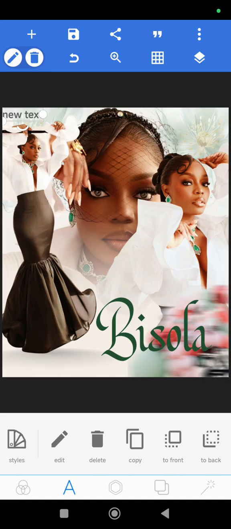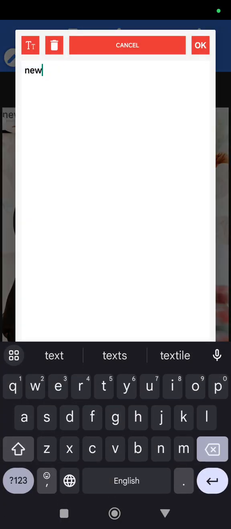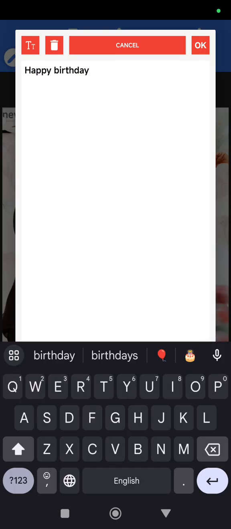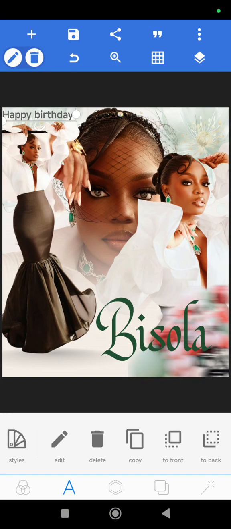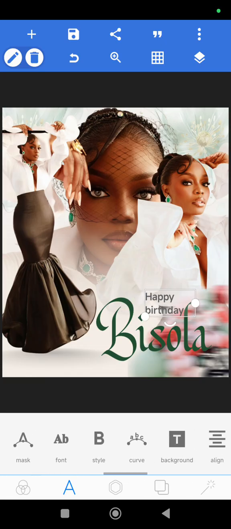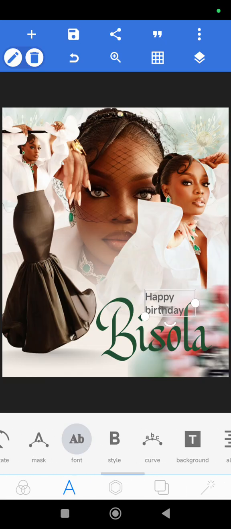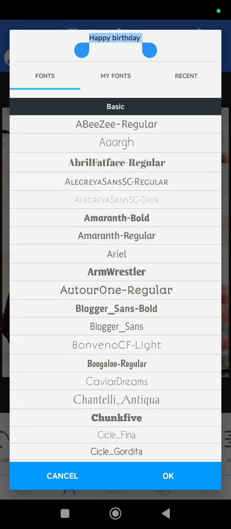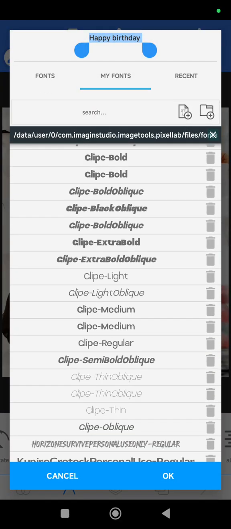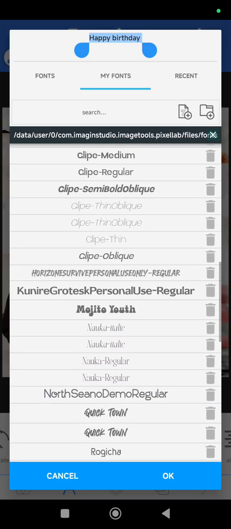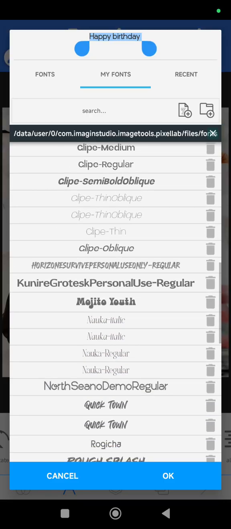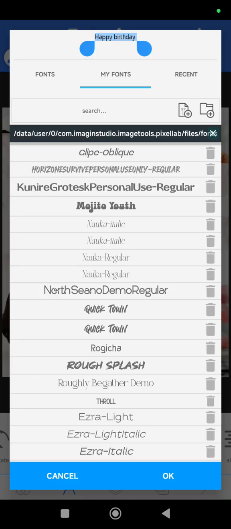So let me type happy birthday, Bisola. Happy birthday. I would love something like this. So let me just look for one font like that. Normal font. Can you see now? Radical.